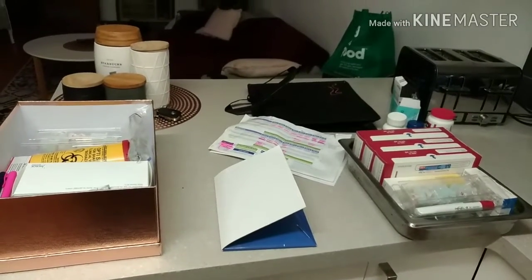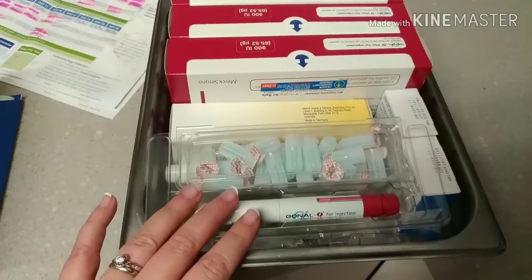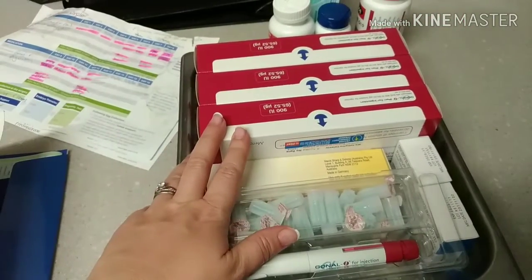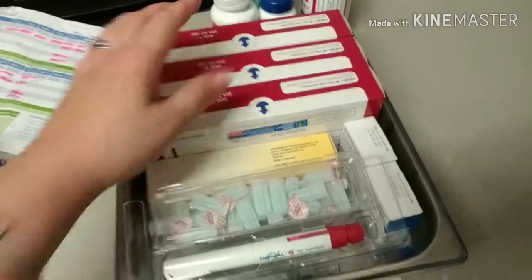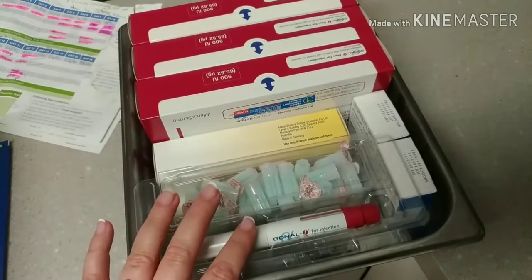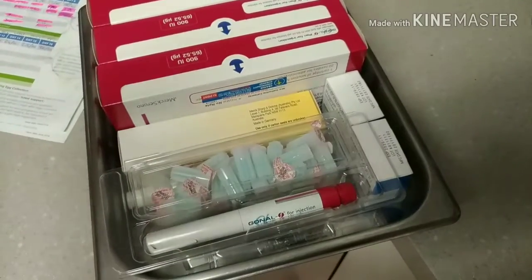So this looks a lot better. Here's the refrigerated medication. I had to open a couple of these, and this is even a bigger container than last time, because I'm starting at 175 rather than 150. They gave me 4 of these plus the one I already had. See, there's the other pen there, plus the other one I already had used some of. So I've actually got 5 pens here. I didn't want to open any more just because I want to make sure I'm only opening what I'm going to use.